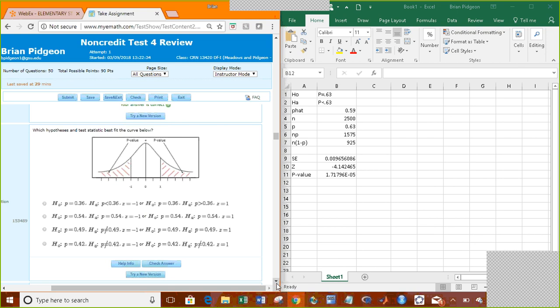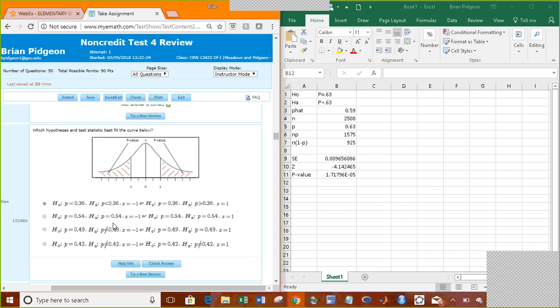So sometimes, we haven't seen this yet on these problems, but throughout your homework, I'm sure you guys have seen it. We often don't have to specify the alternative hypothesis as strictly less than or greater than. Sometimes you're just interested in, is it not the value that the null hypothesis claims? So when that's the case, we actually take the absolute value of the z-score and consider both extremes, less than and greater than. So in this case, we're looking for z is less than negative 1 and z is greater than 1. So that looks to be this one.